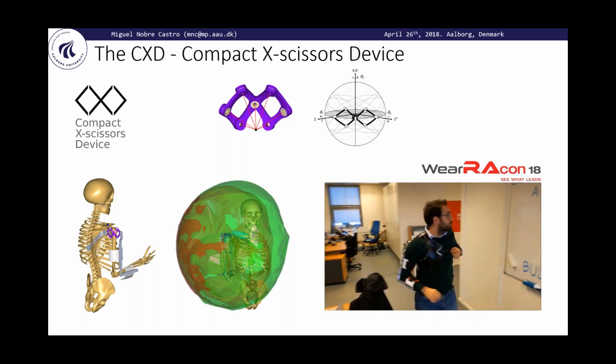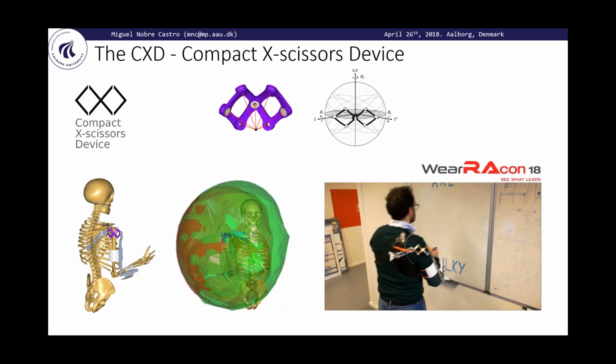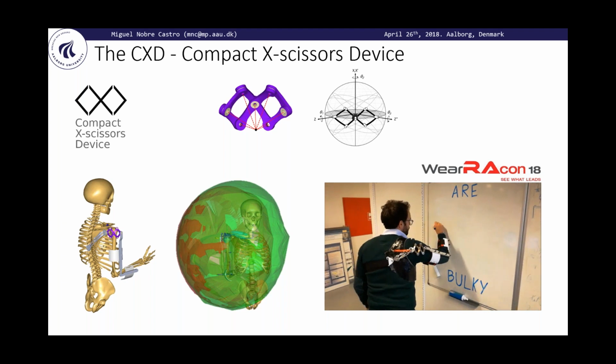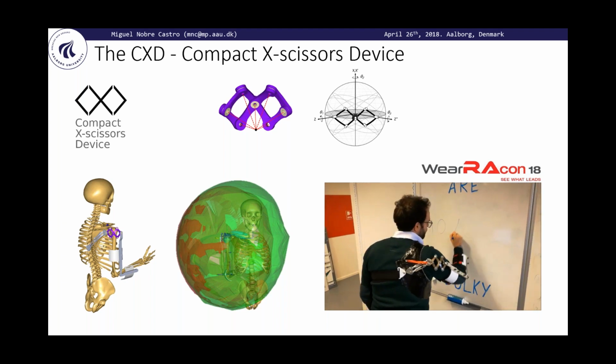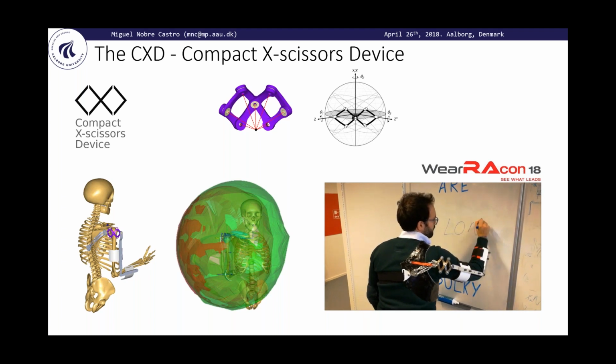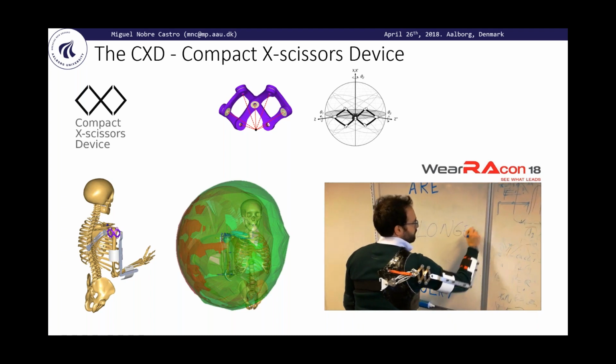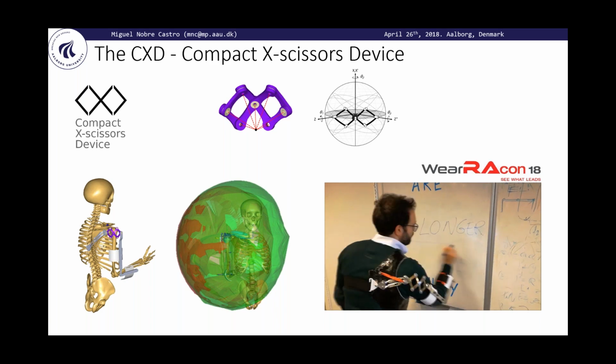So we were just looking at kinematics in this case to prove that this solution is not only very, very compact, but its novelty is that it is singularity free within the workspace of the shoulder joint. And this is a really good improvement for future exoskeletons and also other medical applications.